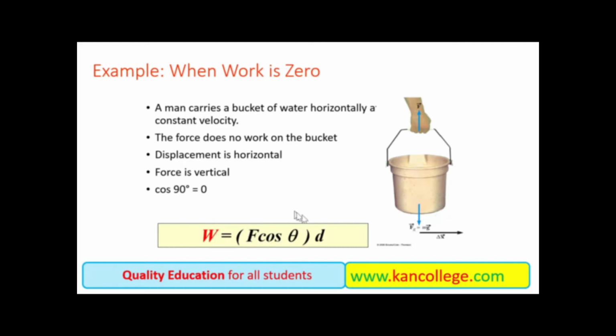So no component of force is actually doing work on that bucket. So total work done on the bucket is 0. It means that when the bucket is carried to another point by moving some distance, no energy is stored in that bucket, as no force is moving the object, or no force is applied on the bucket to move it horizontally.